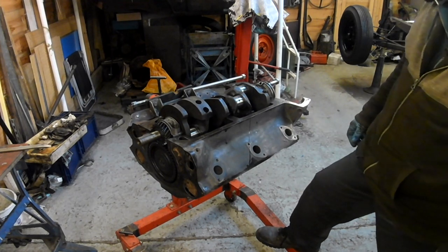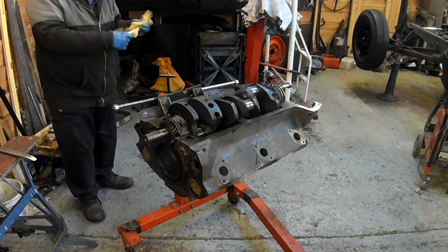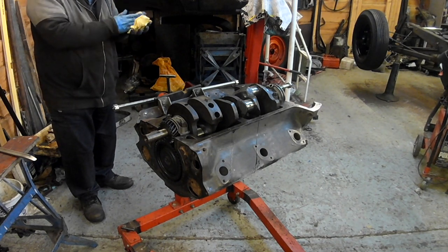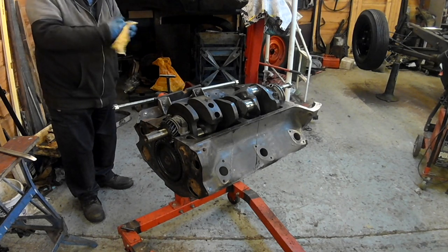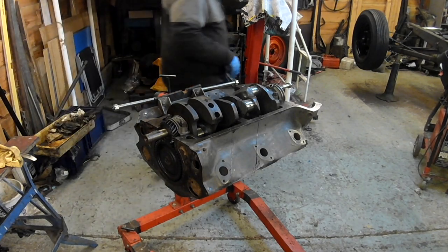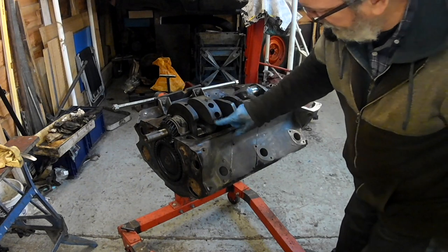So I'm quite pleased with that. It only takes a short time, doesn't it, to put them together. Getting all the parts ready to be put together takes a long time. I'm not going too mad on this engine. I'm just treating it like a repair job. I've repaired the cylinders and the bores. The rest of it's just going back together, more or less as it came apart.